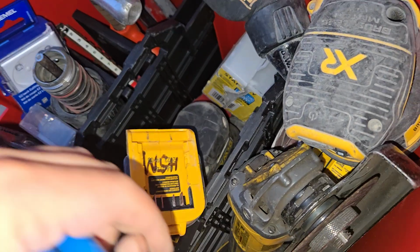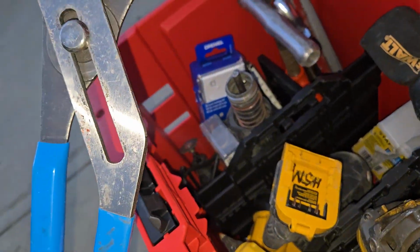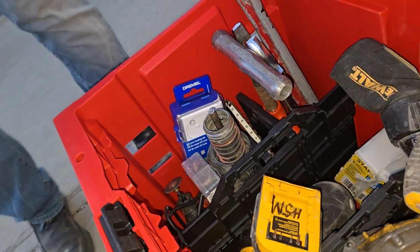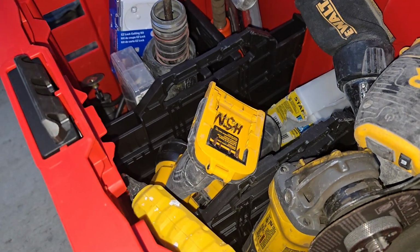And then we got this massive one. Where did this come from? These are huge. Big locks. Tools for the big boys.